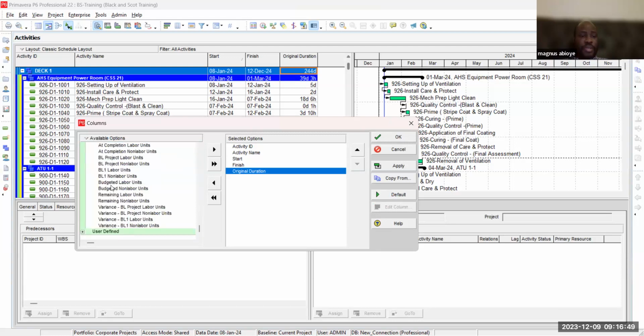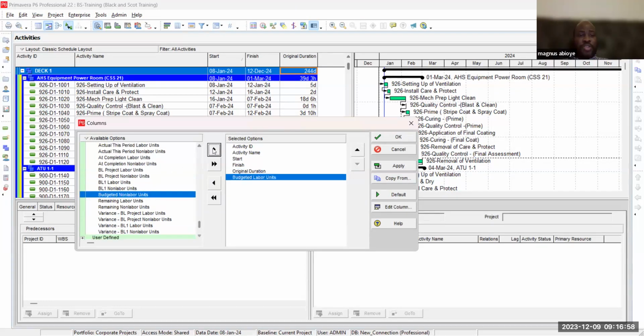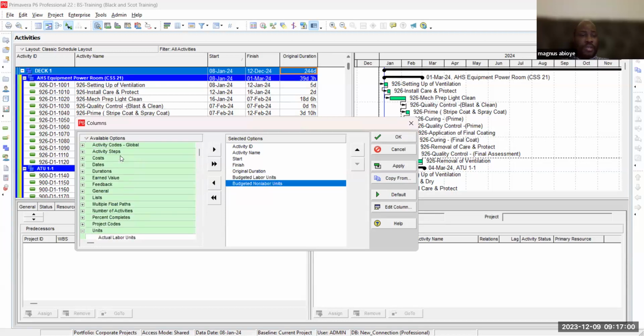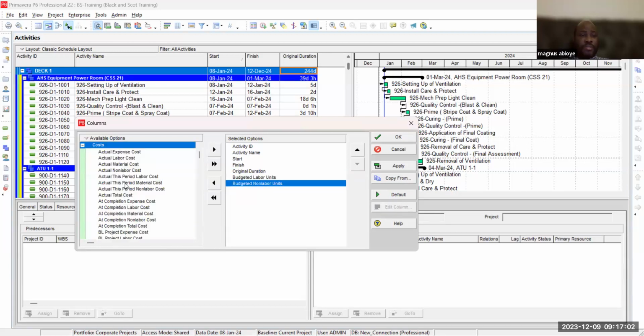units, and I'll say I would like to see the budgeted and the budgeted non-unit. I also like to see the cost, budgeted costs. So we have the baseline, we have the budgeted, baseline budgeted, we have the baseline as well.